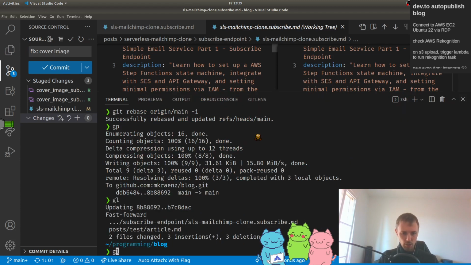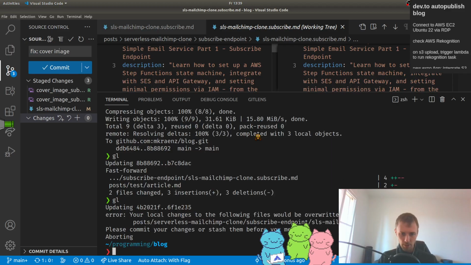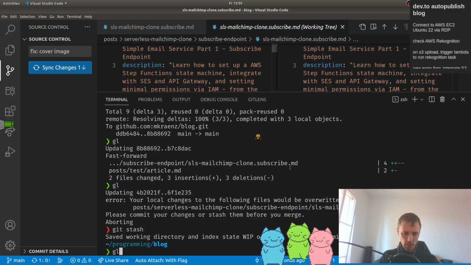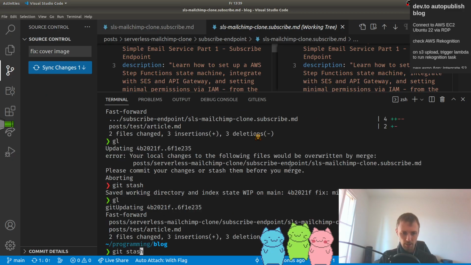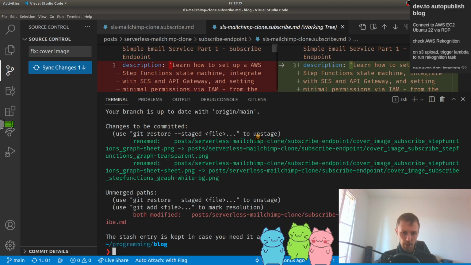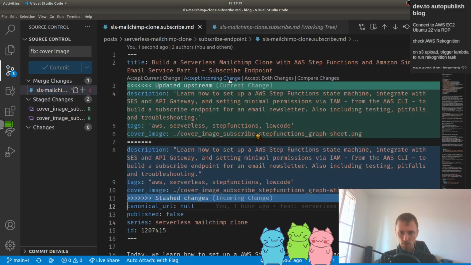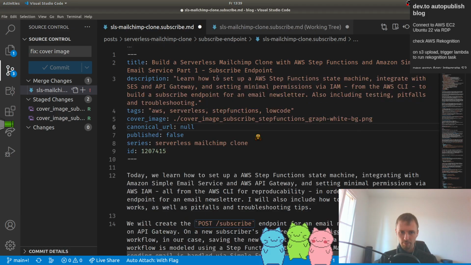And I need to git pull. And aborting. Okay. Git stash. Git pull. Git stash pop. Fix merge errors. Take the lower one.